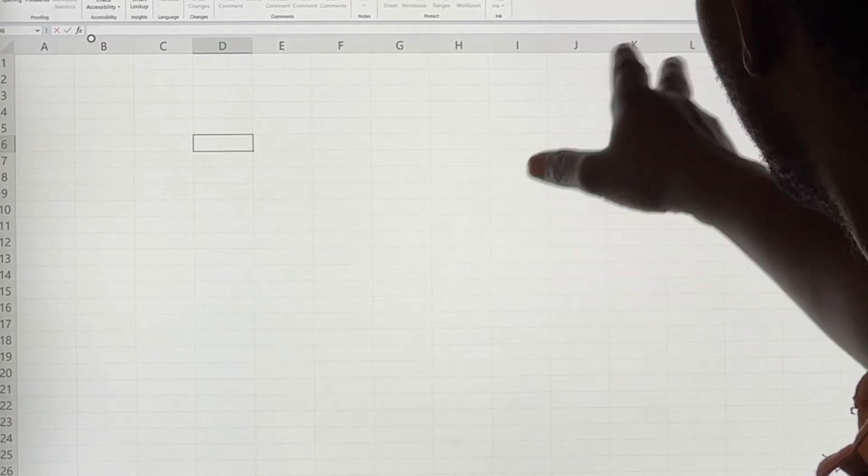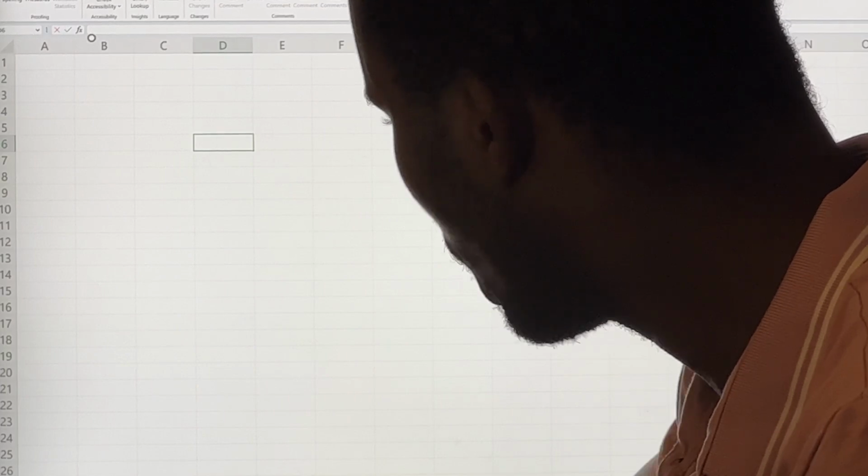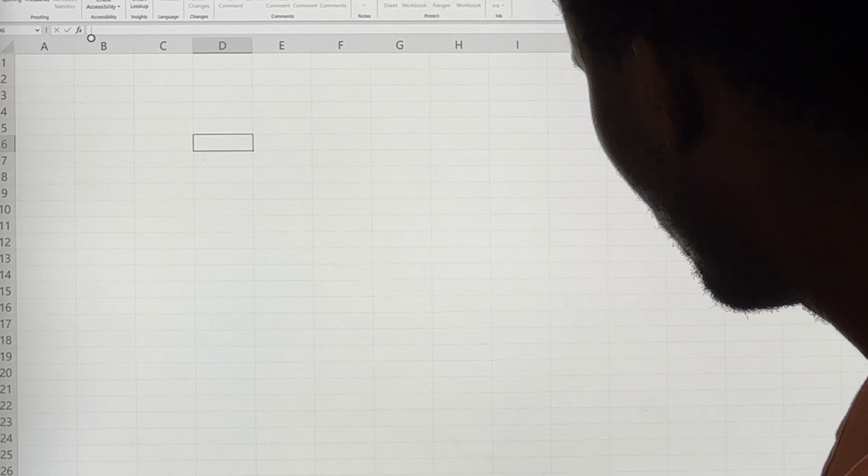And then we have the sheets down here. You can add as many as you want. This is the default Sheet 1. But when you want to add another sheet, you can tap on this plus sign with the mouse, and then the new sheet will open.